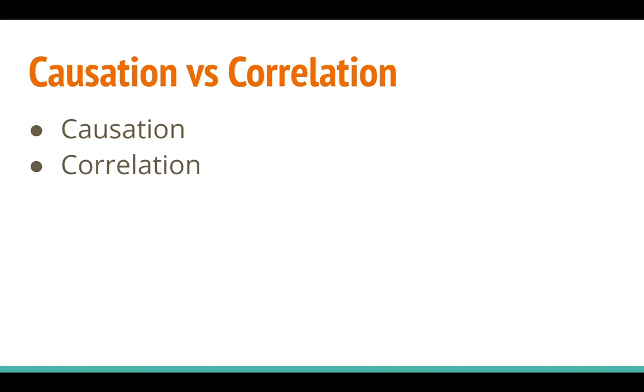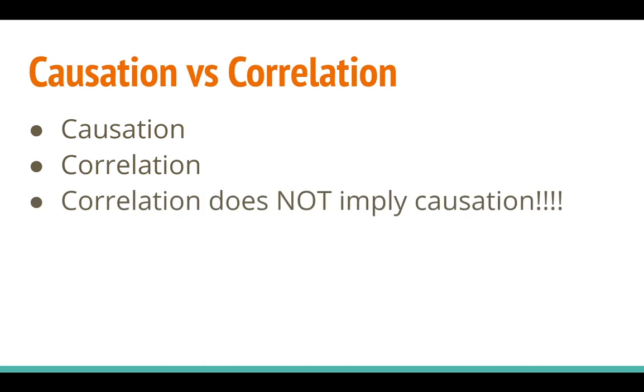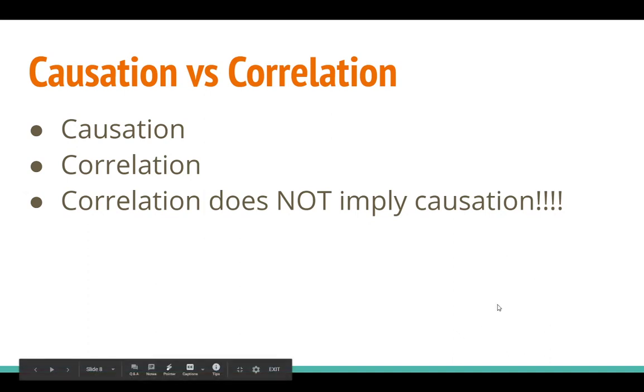As A increases, B increases. SAT scores and GPA are correlated, but one does not cause the other. So correlational studies can lead to causation questions, but correlation does not imply causation. Even seasoned researchers can make this mistake. So be wary of any discussions that use cause words. They may not be warranted, especially in the media and the news. The writers usually don't understand the scientific studies, so they'll report a flashy headline such as, "Drinking alcohol may reduce heart disease." But be very careful, because just because two variables are correlated doesn't mean that one caused the other. All right, we will continue this in the next video.